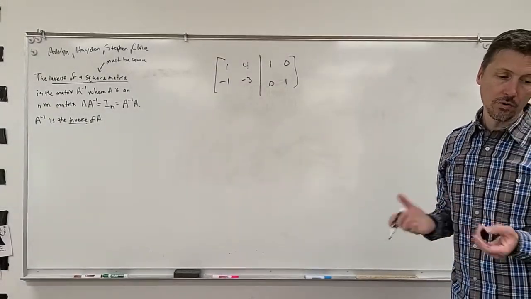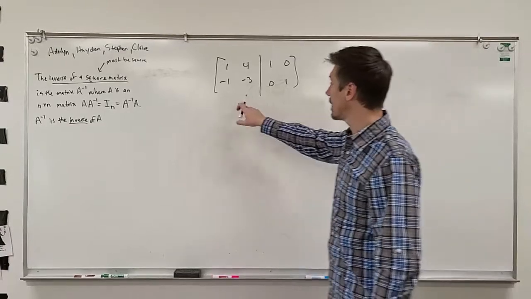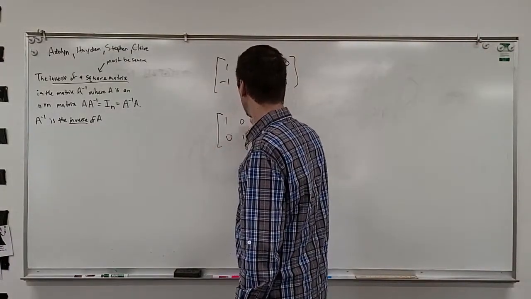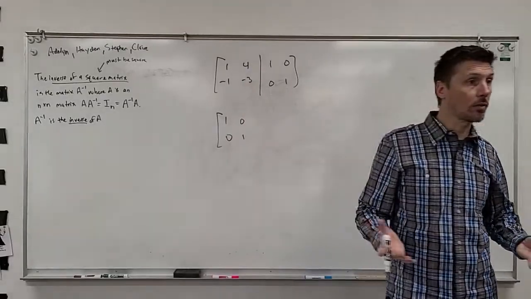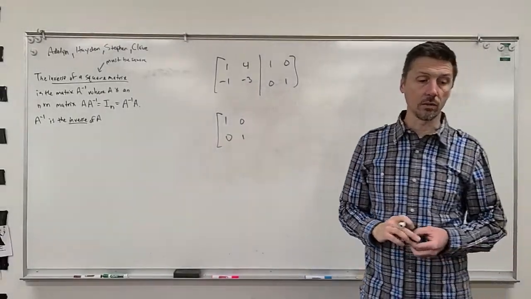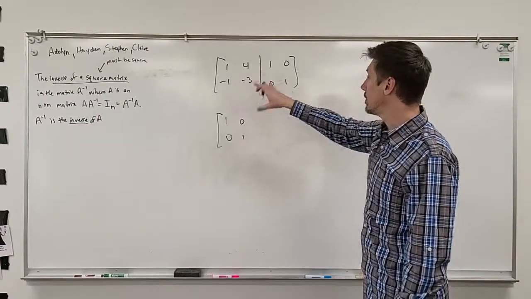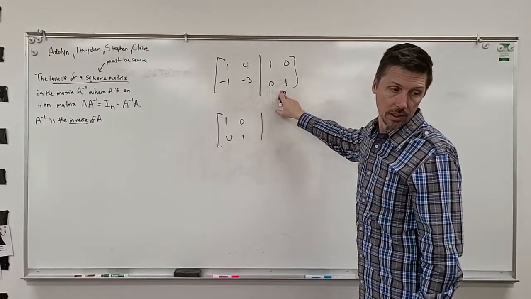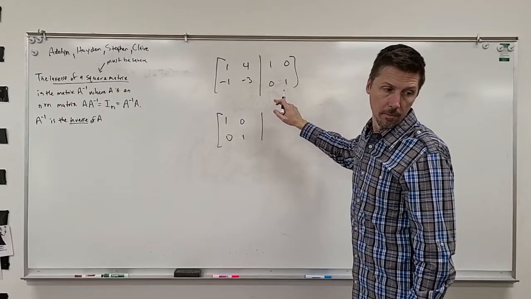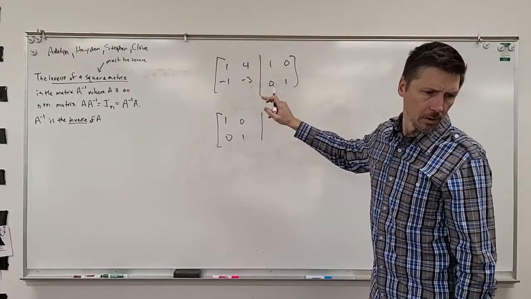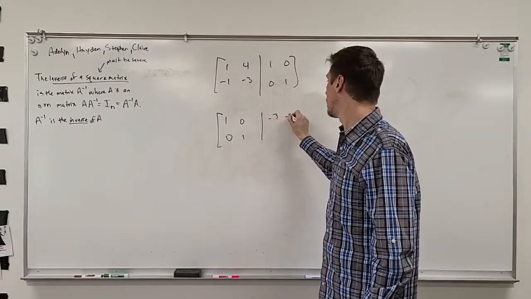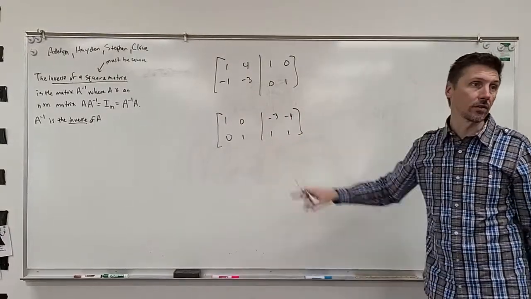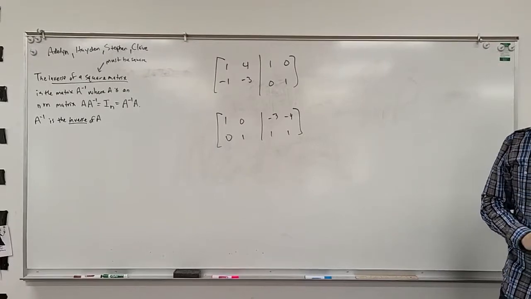And then you start doing row operations to basically turn this side into 1, 1, 0, 0, right? So you use all of our row operations that we normally use to do that. And what happens is as you apply those row operations, this side over here ends up turning into -3, -4, 1, 1. So we end up getting on this side what the inverse of the matrix is as we do those row operations.